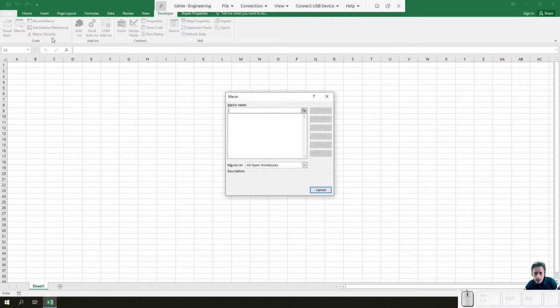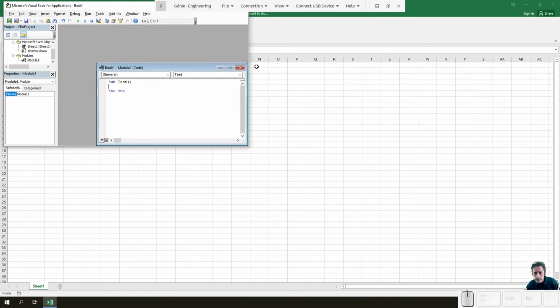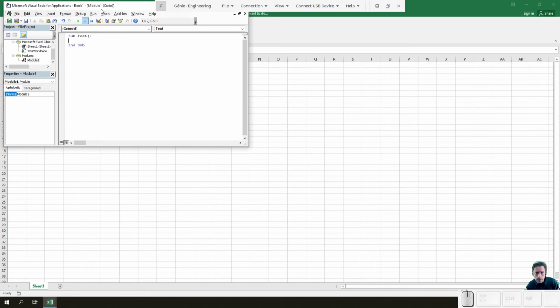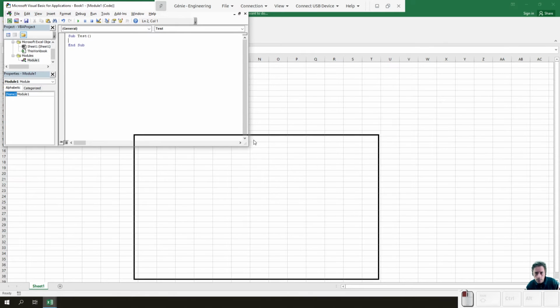And you can have access to the macros, in which case you can, I believe, create a new macro sheet. So I test, and that gives us a new macro sheet that has been created, a new workbook.